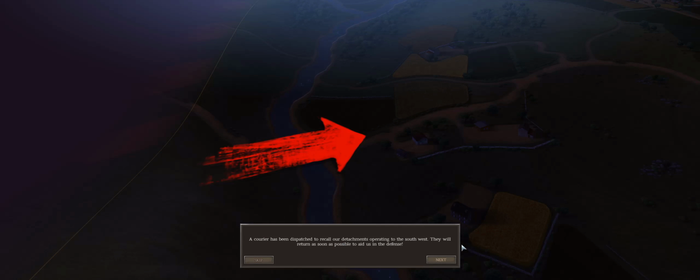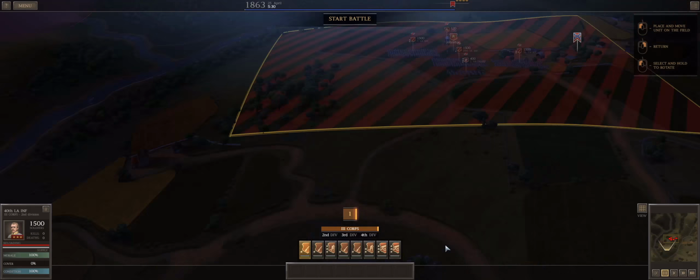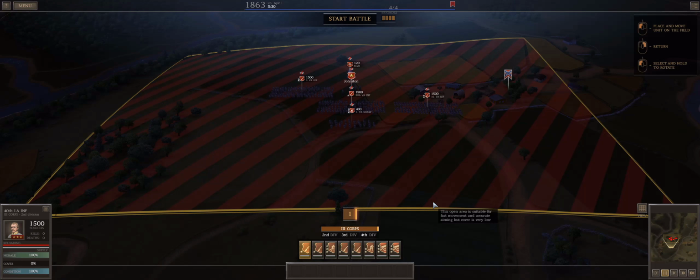We have a few brigades located here that can stop those Yankees. Courier has been dispatched. Oh, so we don't start with everything. Fun. Cool. Oh, good. So you start with a limited portion of your overall battle force. Great.